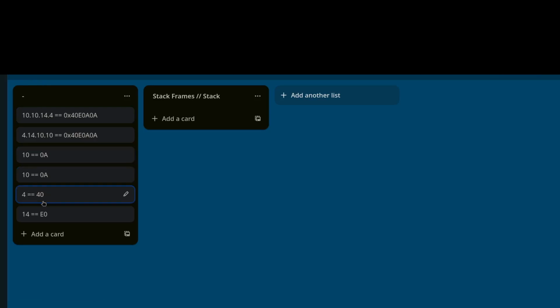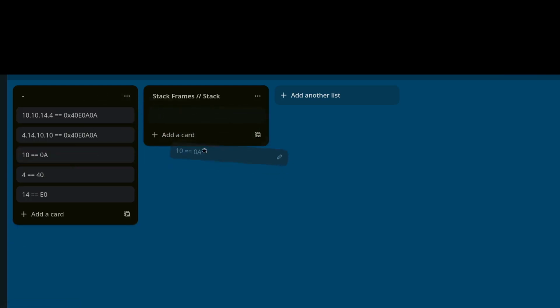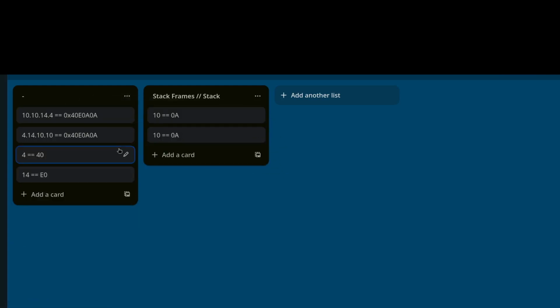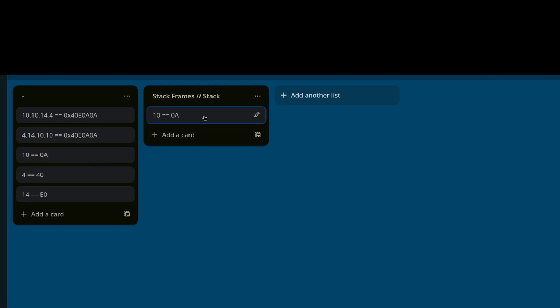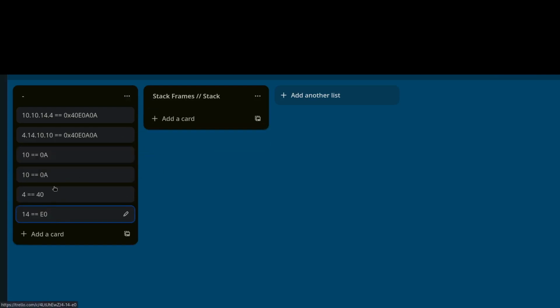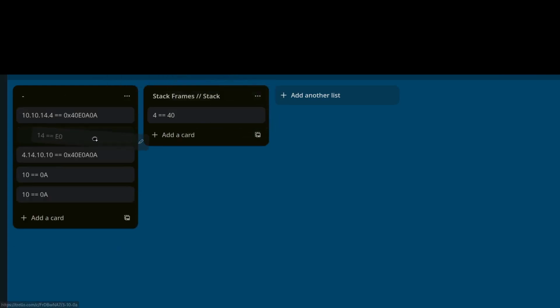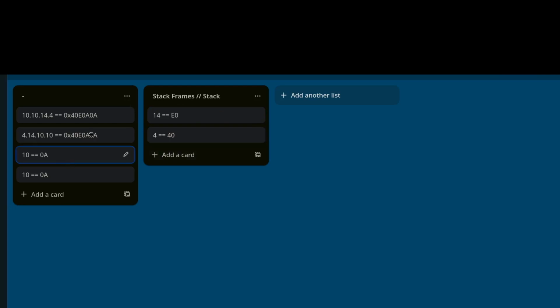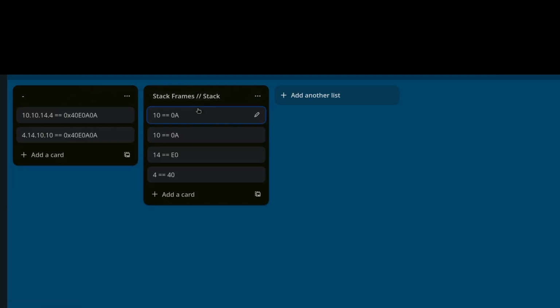Let's say our IP address is 10.10.14.4. It would go on backwards, so 4 first, then 14, then 10, 10, and when it comes off the stack, it will be in order. So it technically looks backwards, but it's not.